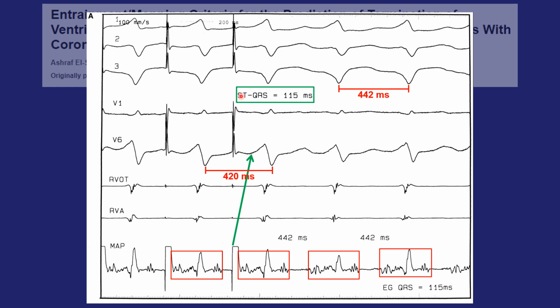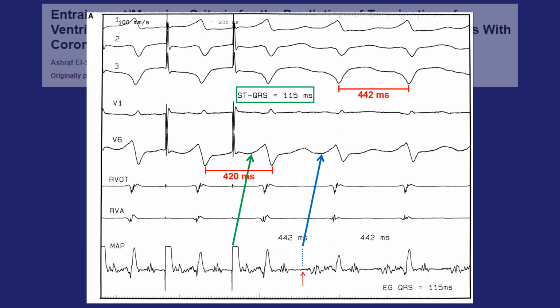So what's left? Well, if you use this trick, as they did, again, they didn't actually annotate in the figure where their measurements are, but the stim to QRS time is what I'm showing in the green arrow. From the pacing stim to the beginning of the QRS is 115 milliseconds. And they used that trick of looking at the electrogram to the QRS timing, right? The EGM to QRS. If you go backwards, it's this little guy right here that you're capturing. Is it possible? Is that what they're measuring to? It turns out they are. How do I know that?